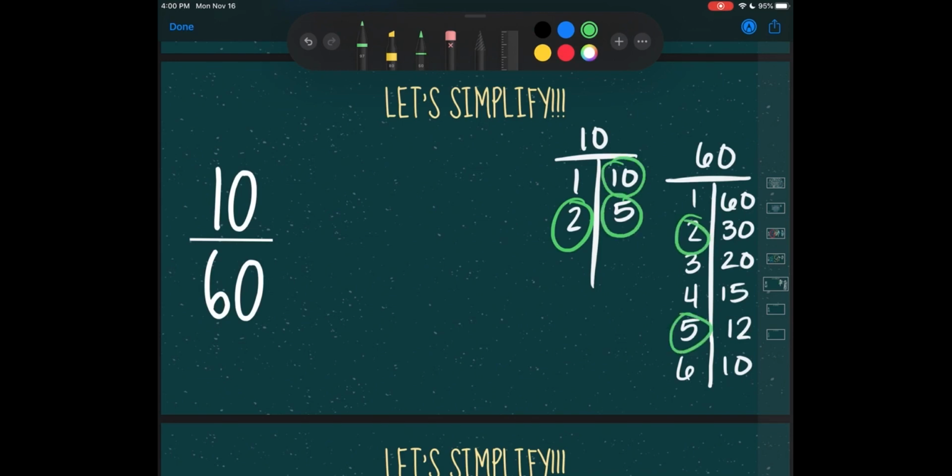So when I think about their common factors, they've got 2 in common, they've got 5 in common, and they've also got 10 in common. So if I wanted to simplify, I could simplify this fraction by any of these numbers, because they can both be divisible by 2, 5, and 10, but the fastest way to do it is to divide it by their greatest common factor, which would be 10, right? Because if I divided both these numbers by 2, or by 5, I would still be left with a fraction that I can still simplify some more. So we're going to divide both these numbers by 10.